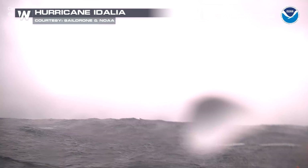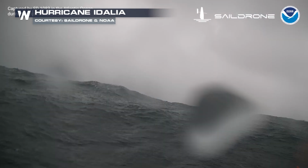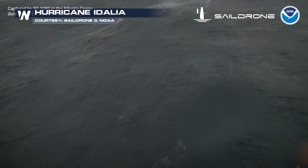Absolutely. The importance is really, even though there's probably not a human on this planet who isn't aware of severe tropical storms, hurricanes, typhoons, and the impact that they have on human life and the loss of property, there's still a lot we have to learn about the storms and about how they generate and about the energy that they pick up as they're moving across the ocean, and to hopefully contribute some information in real time as well. And if you're looking at the National Hurricane Center, some of their public advisories, you might actually see some of our vehicles' data be reported in real time and actually included in those advisories. Oh, it's super interesting and super cool.